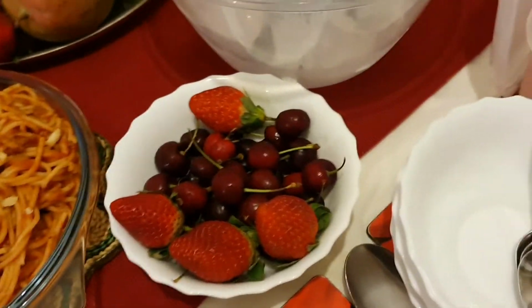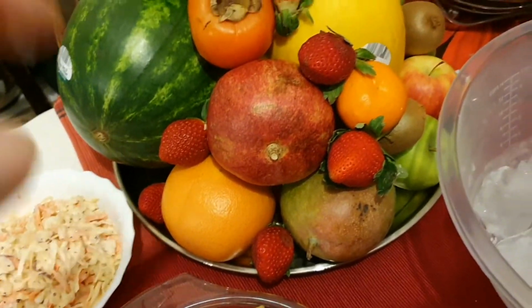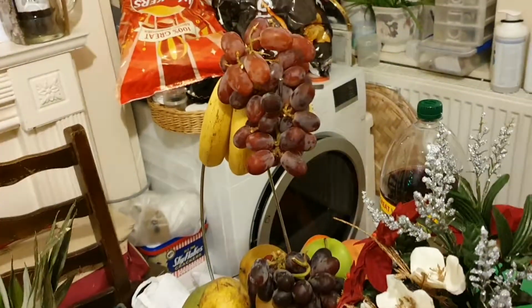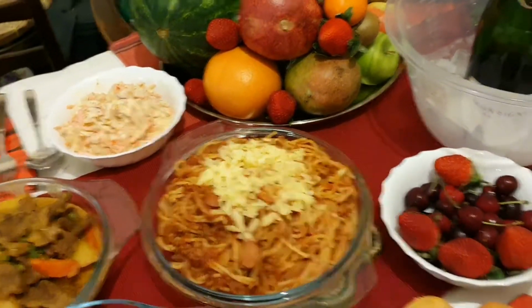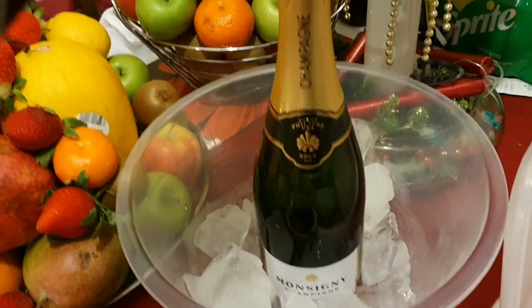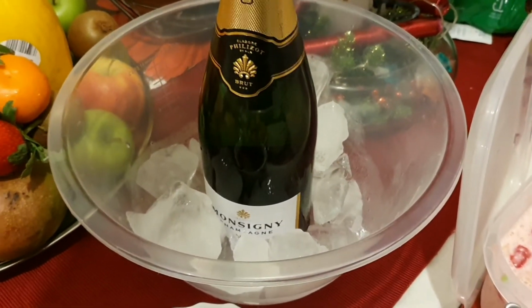So we got cherry, strawberries, all sorts there, like watermelon, apple, grapes, what else, kiwi, orange, pomegranate, mango, and this is our drink for tonight, a nice champagne, chilled in ice.